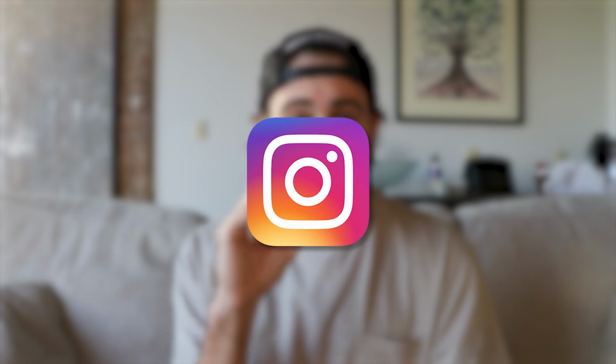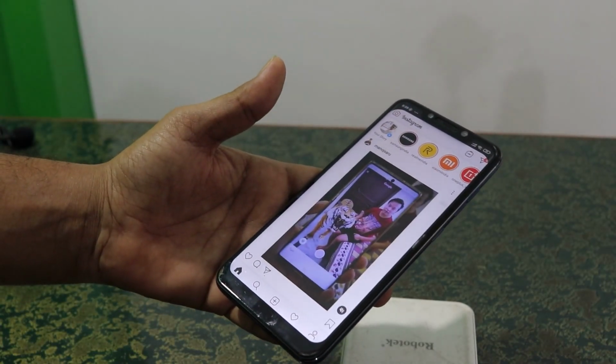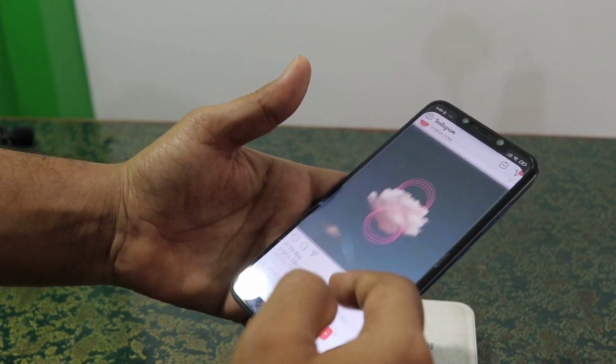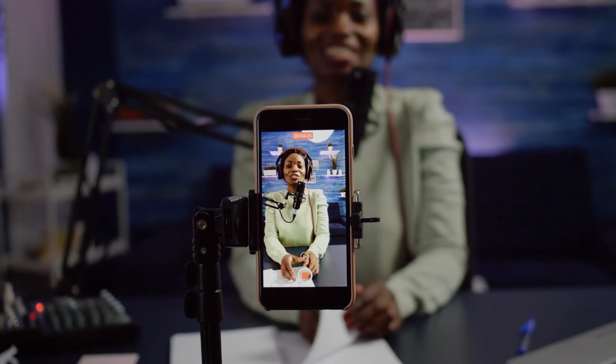You need to create each piece of content knowing that, because some content will be made specifically for the Explore page, other pieces will be made for the Reels feed, and other pieces will be made specifically for the Instagram feed. You need to take this into consideration every time you create a piece of content. So if you're trying to rank on the Explore page, there are 3 things that really matter.